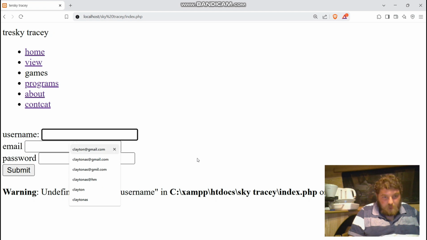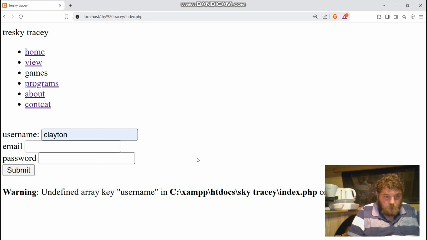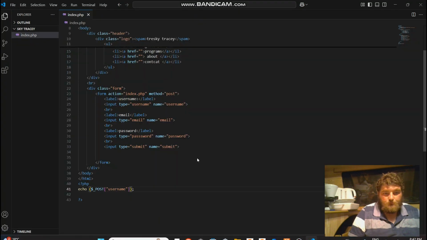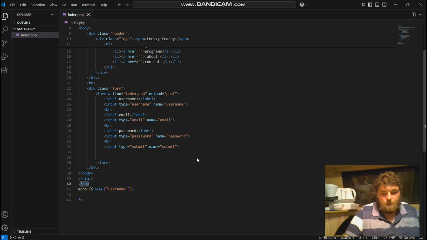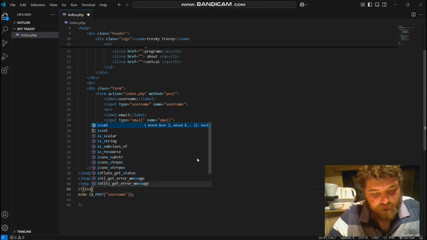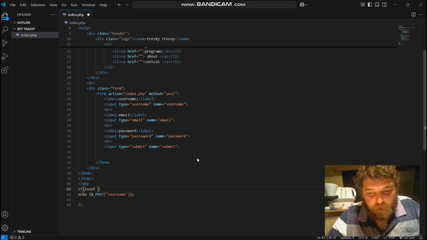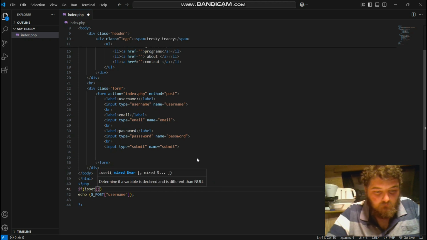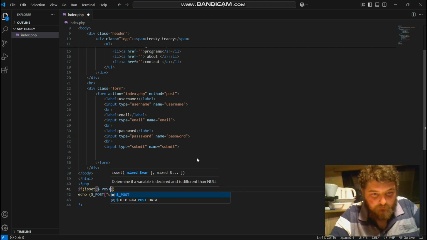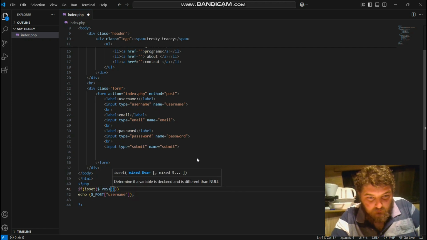So when we type in username, here it is. If isset, just hold shift when you type POST in, that way you don't have to switch, and you're already on shift when you put this.